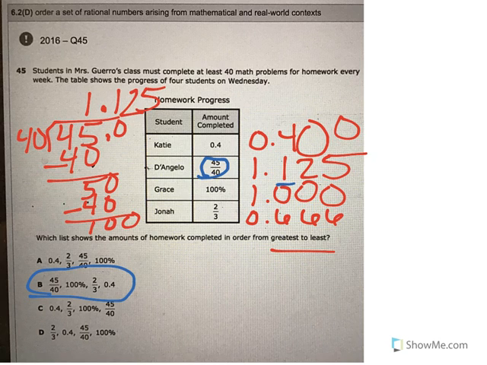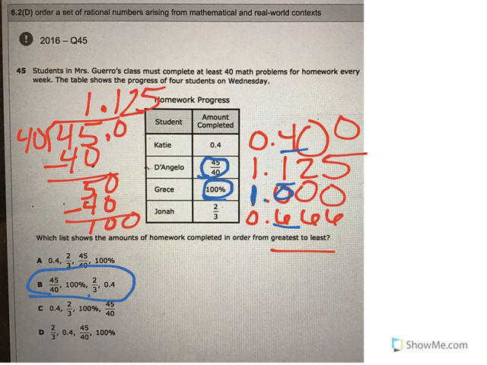Let's just prove it. So next, I go to the other number that had a 1 in the ones place. So 1.0. Again, 1 is greater than 0. So it's Grace, and so this is second greatest. And then now I'm done with my ones place. I'm going to go to my tens place. Which one is greater, 6 or 4? And obviously 6, so that's Jonah, which is 2/3. Again, we got that correct. And the last one is Katie at 0.44.